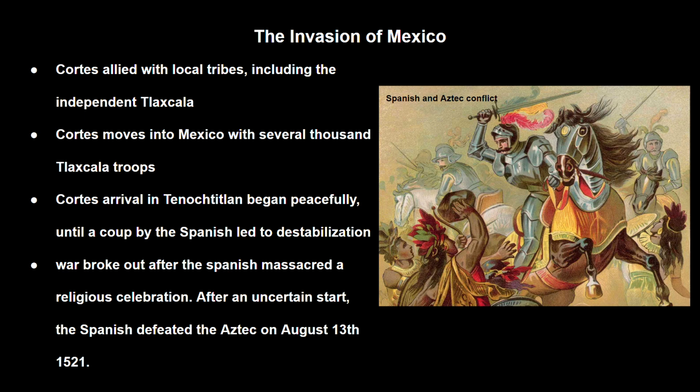And this was actually largely due to the great indecisiveness on the part of Moctezuma, the current Aztec leader. A lot of Moctezuma's advisors were telling him, you've got to get rid of these Spanish guys, they're bad news. But Moctezuma was just essentially paralyzed by indecision. And this would eventually lead to granting the Spanish an opening, and they would perform a coup against Moctezuma and eventually end up executing him. Even after Moctezuma's execution, however, conflict did not begin immediately.